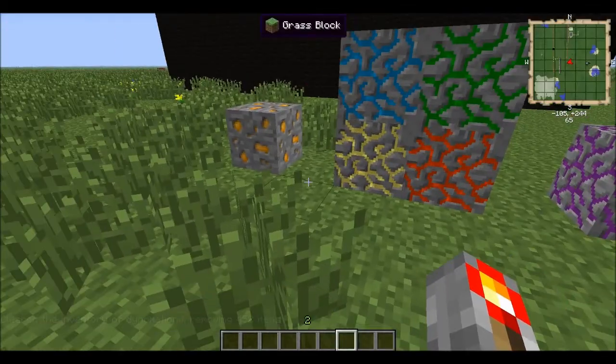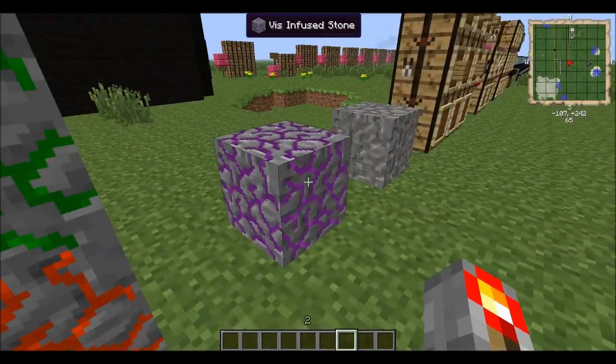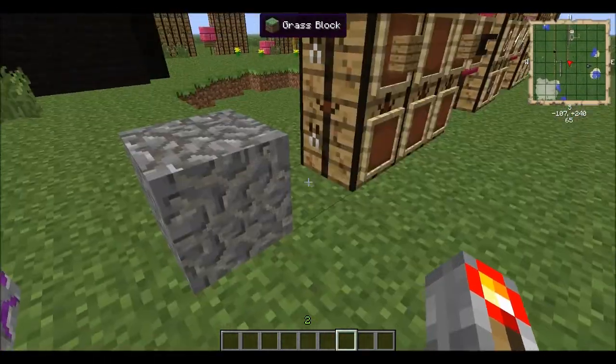So here we're at Thaumcraft. It adds some natural generation, it adds amber bearing stone, and adds all these elemental infused stones. It adds vis infused stone and dull infused stone, which is really rare.